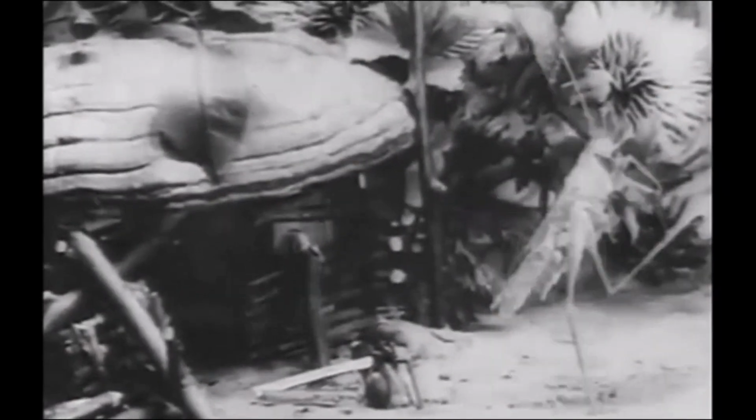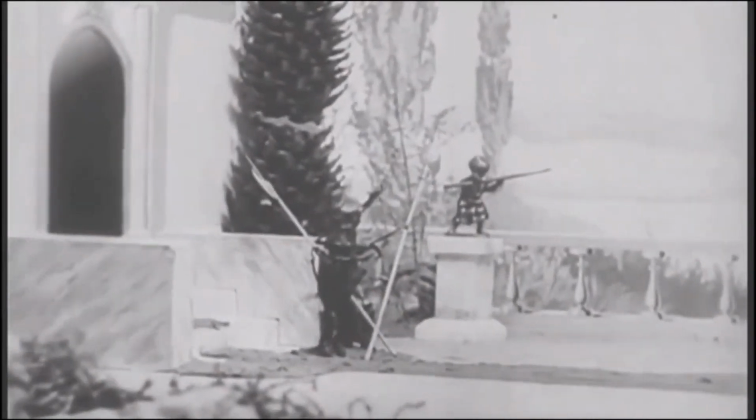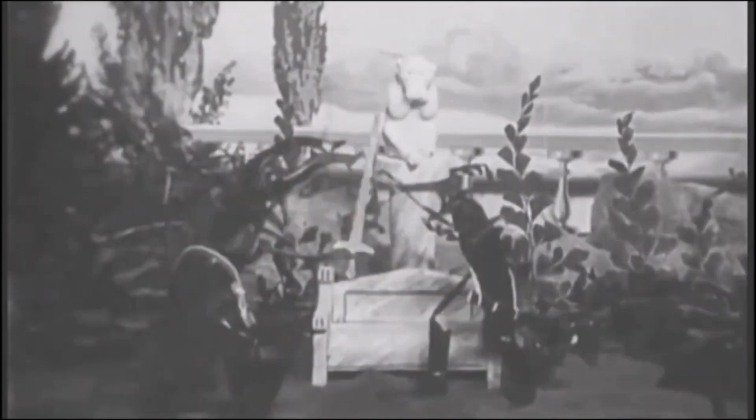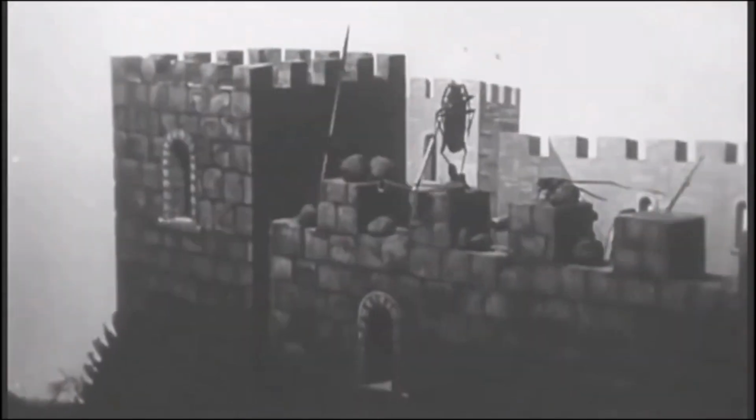After that, puppet animation fascinated Vladislav, and he became, so to speak, a pioneer of puppet animation and shot many documentaries and entertaining cartoons. By the way, he was one of the first to shoot puppet films with a plot that was often based on famous literary works. Well, accordingly, his films were a great success.